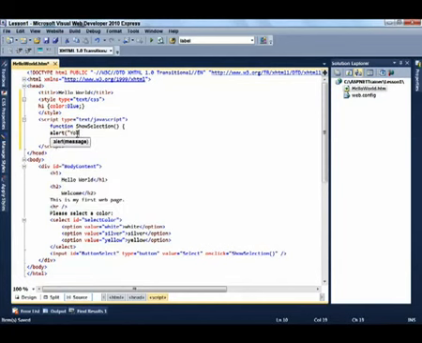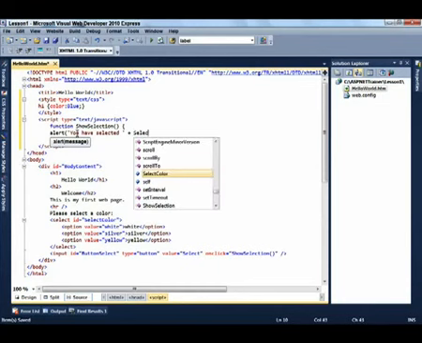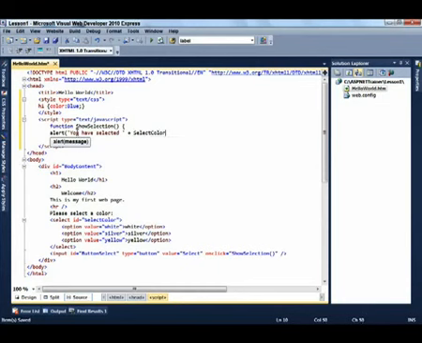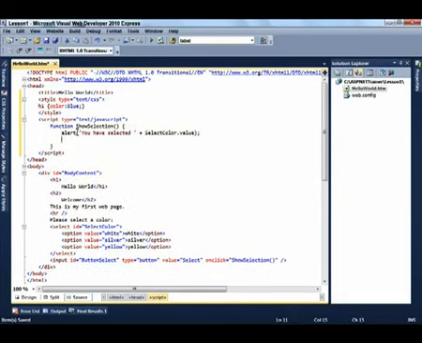In that message box it's just going to say you have selected, and the color that you've selected from the drop-down list. Don't forget to use single quotation marks in JavaScript. In order to use the IntelliSense for JavaScript, use the Tab key to complete the method.